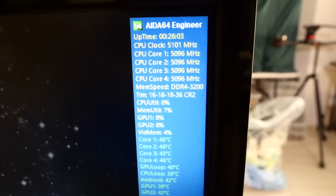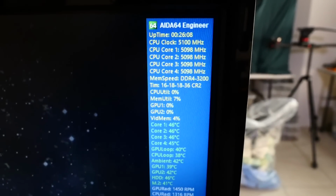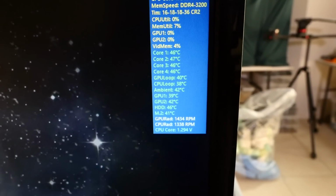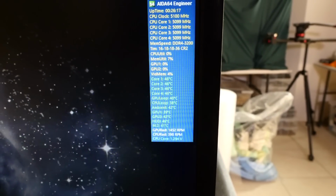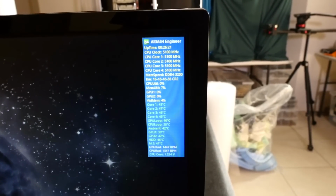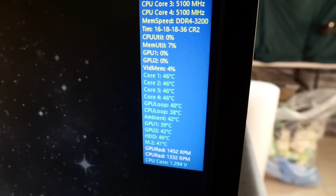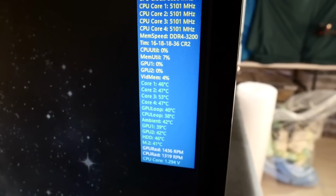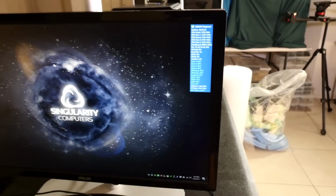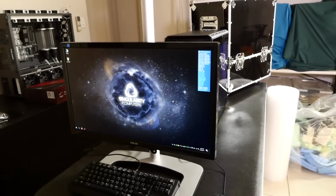Certainly hot enough, but you can see there, 5.1 gigahertz, perfectly stable. Memory at 3200. And I've achieved this at 1.475 volts, which is quite a high voltage. But despite that, because of the delid, it still runs incredibly cool. Now, it is idling, but even at this high ambient, it never goes above 75 degrees. But anyway, I have all of the results in the build log and also the delid video.